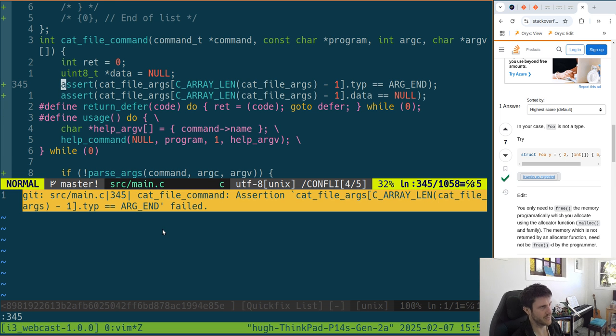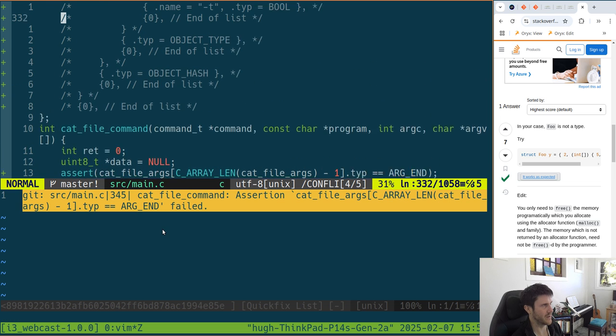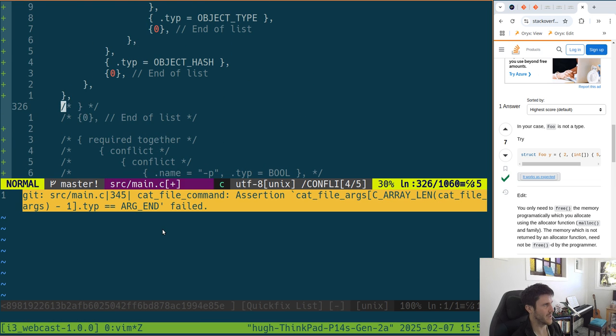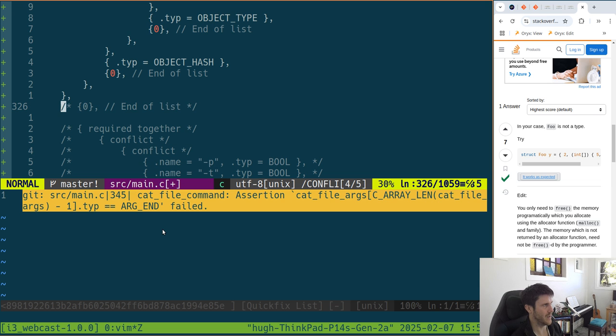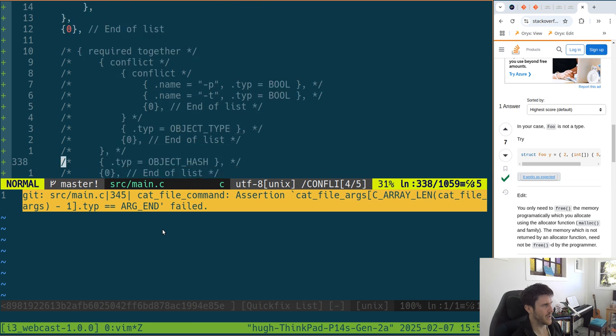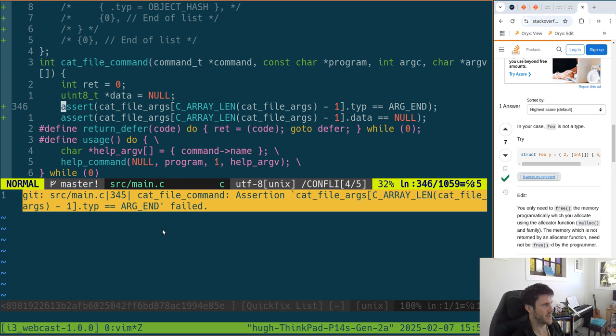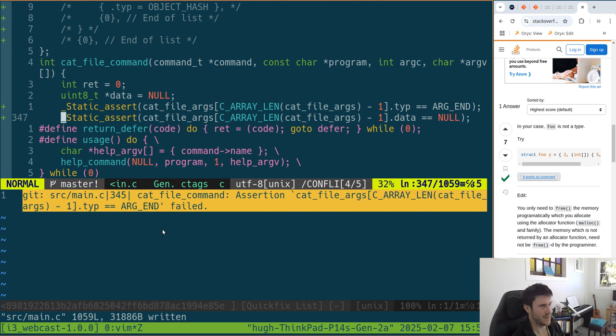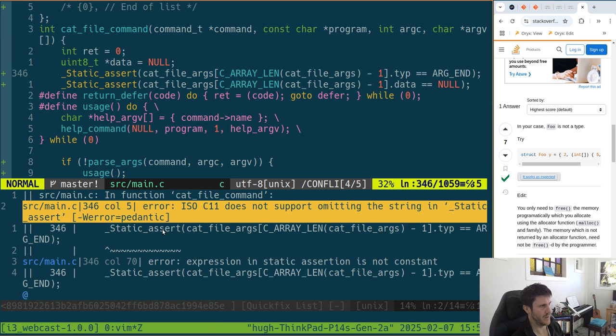I almost think this should be a static assertion. I think it's that I had kind of missed off. But what I can do is maybe bring it up here and get it. Because I think this should be a static assert, and this should, right. So we need a string at the end.